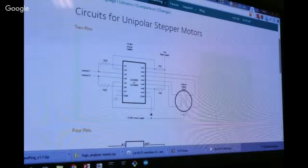Not with a motor like this. This is designed for automotive use, for seat positioning motors, so they're rated for something like 30 amps. Over time they will get warm. I haven't had them get warm with these, but I have bigger motors at home.